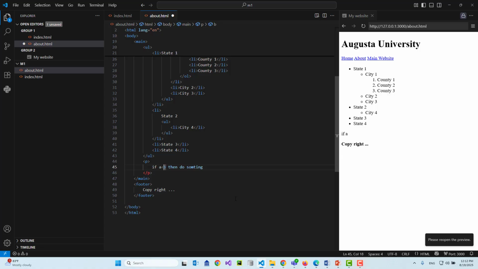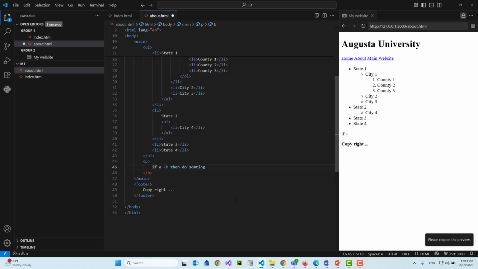So how can I say to a browser that this is not a part of a tag? This is something that I want to show. In this case, we use a special format for those kinds of characters.